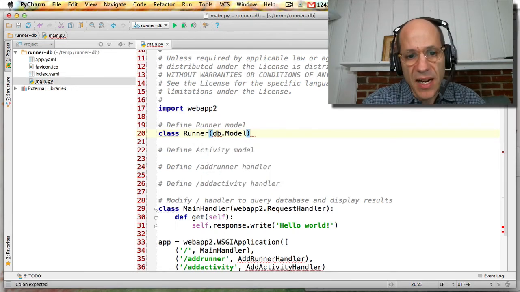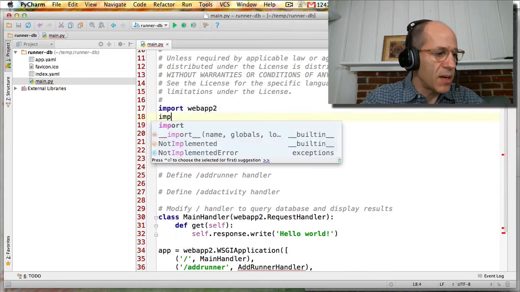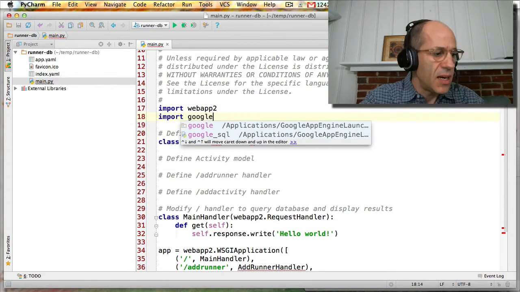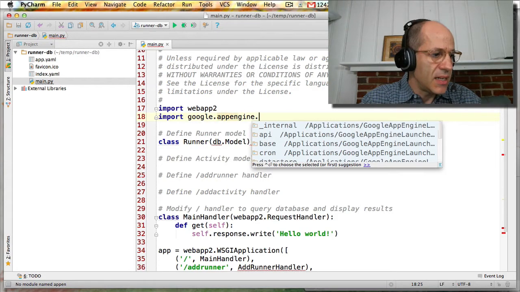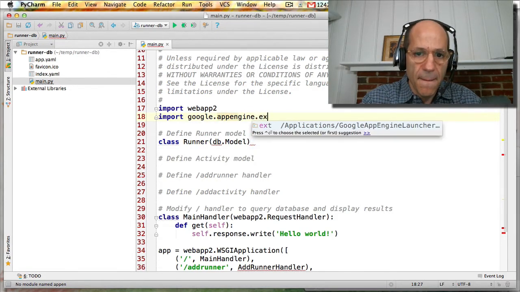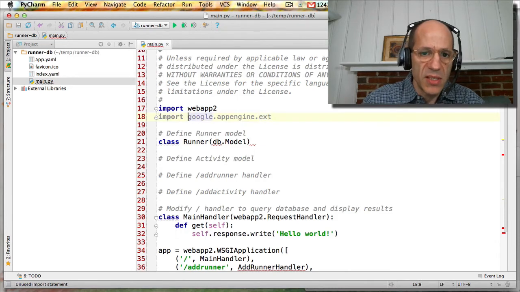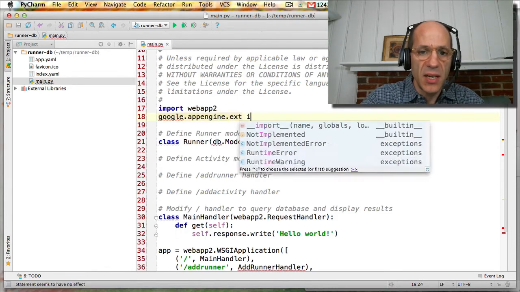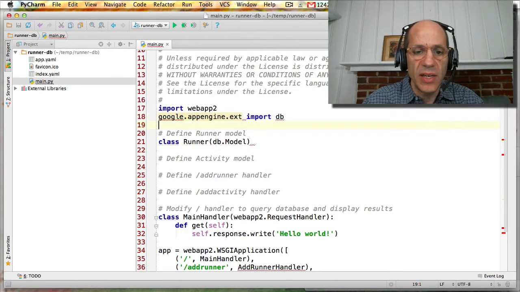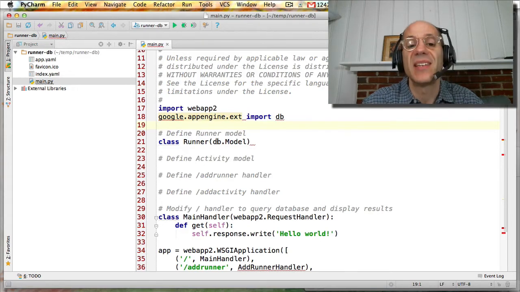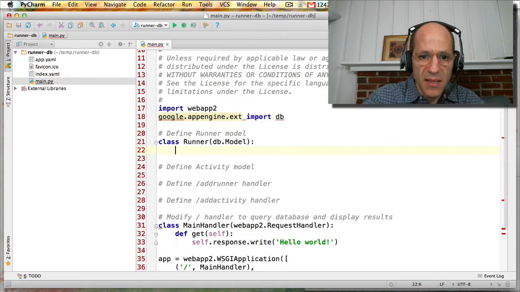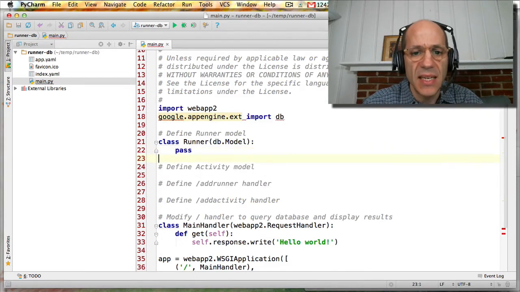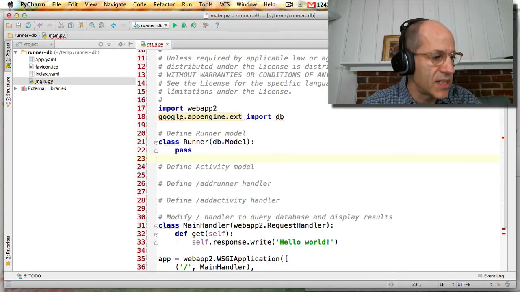But db isn't defined, we have to import it, so we're going to import from google.appengine.ext. Actually, the way we will do this is we'll say from this package import db, and in this way we can just use db directly. Look, db no longer has squiggles, colon, and we'll put pass in for now. I just want to write placeholders for all of this.